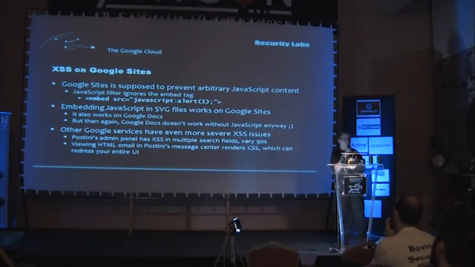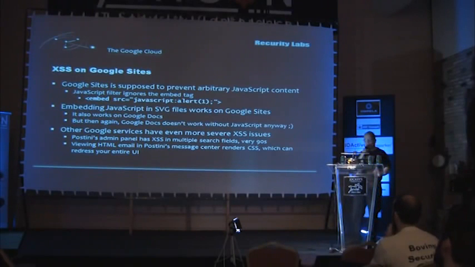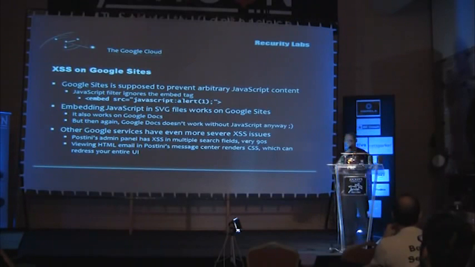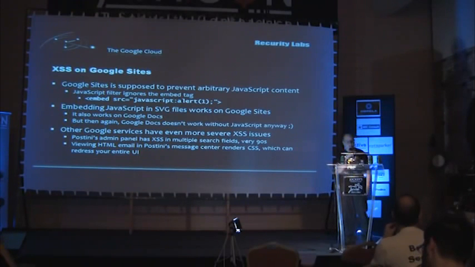Well, even Google belongs to the companies that still think that OWASP Top 10 is something to achieve. I think some managers obviously have in their yearly review, do OWASP Top 10. Cross-site scripting, check, yay! So also Google sites have cross-site scripting. Google Sites is actually a very interesting playground if you want to get paid by Google for vulnerabilities. It's a good starting point because you're living off a google.com domain, which breaks same origin pretty nicely, and you have a lot of power over what you can do.